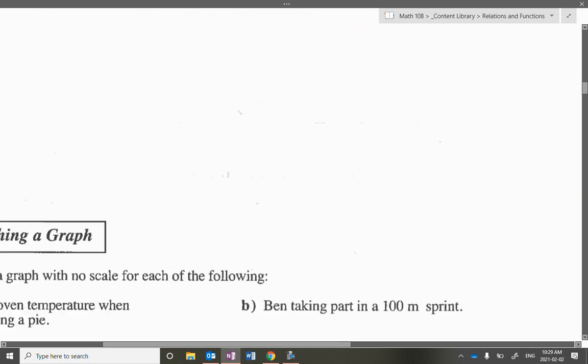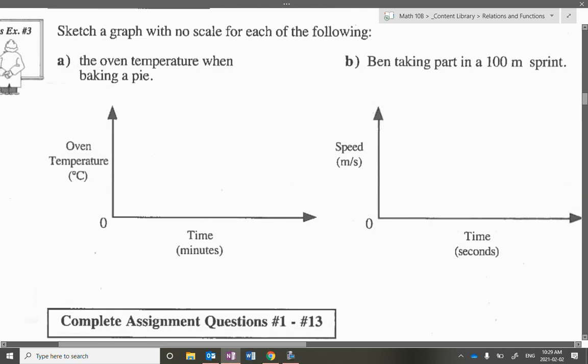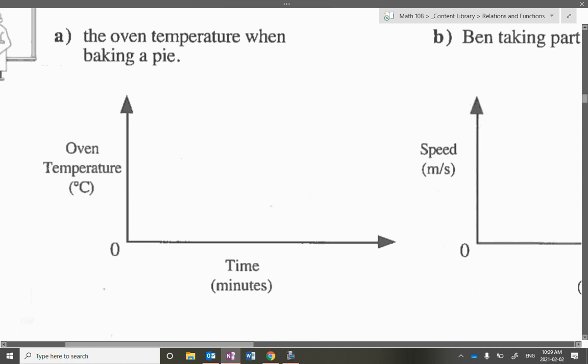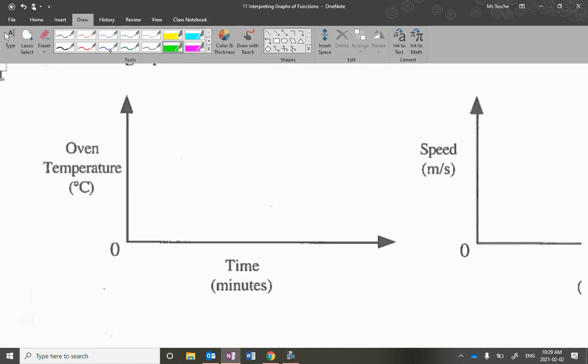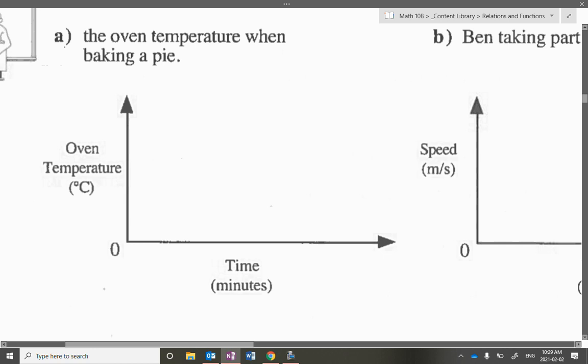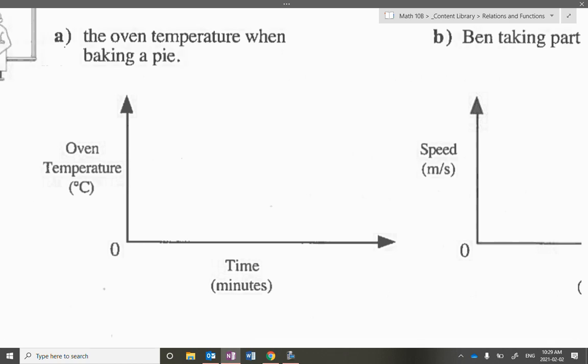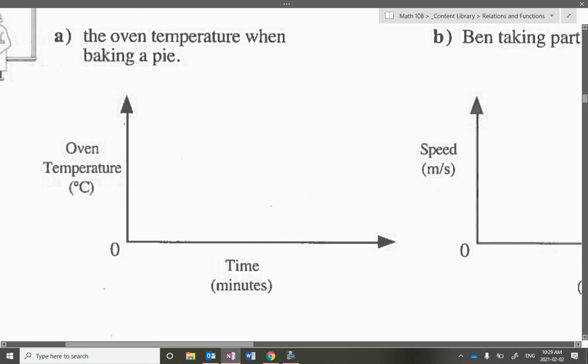Okay, let's go down to the next example down here. So then we're going to ask you to draw a graph. Baking temperature. So we're baking a pie. We have oven temperature in Celsius, time in minutes. What like key temperatures would you think you bake a pie at? 350, 375, probably something like that. So pretty high up. What temperature do you think your house is? Okay, so like way down here.